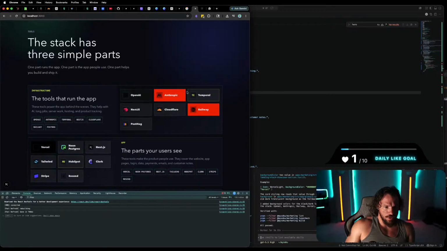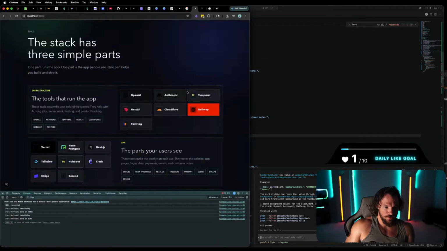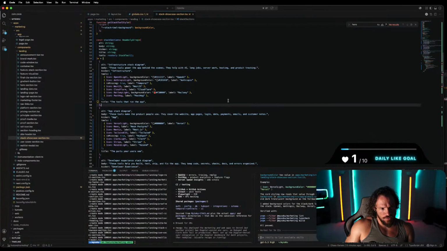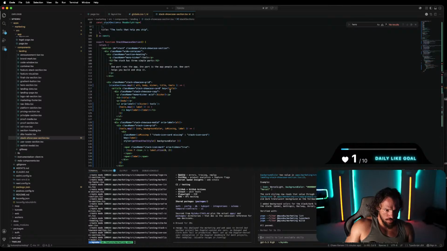Oh, well, that's not what I wanted to change, definitely not what I wanted to change. Let's just go and find that variable and move it to this.